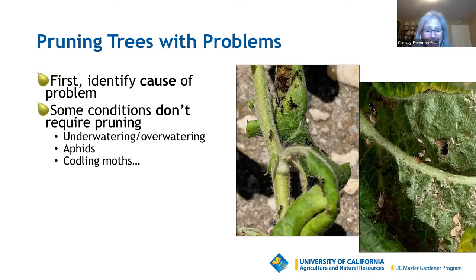And if you can't figure it out by going to our wonderful UC Agricultural and Natural Resources Integrated Pest Management website. Maybe our moderator can put the URL for that Integrated Pest Management website in the chat. There's nothing better for helping to figure out what a problem is than looking at the pictures and the descriptions in the IPM website. So some conditions don't require pruning. Underwatering and overwatering, which look approximately the same. And it's common with fruit trees. People mean well, but haven't quite figured this out.